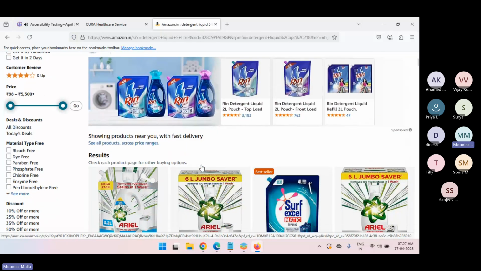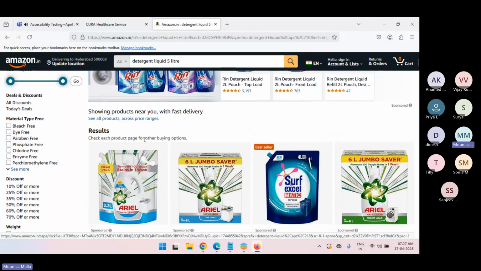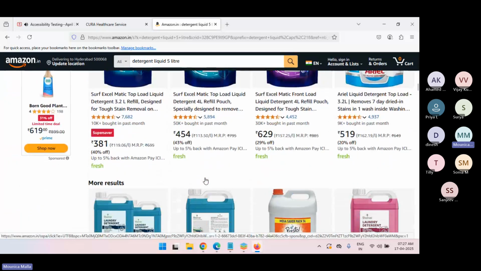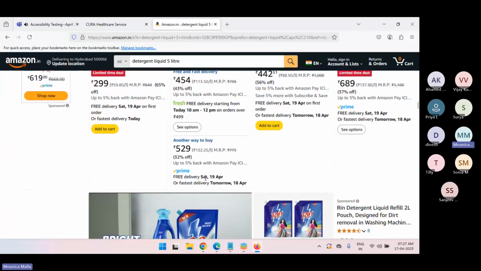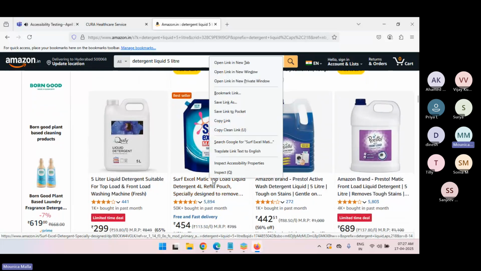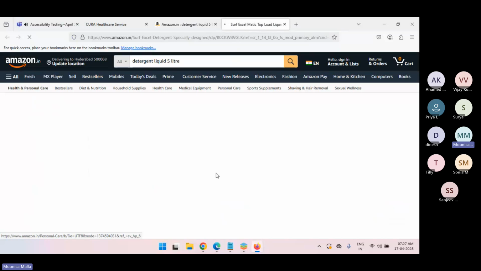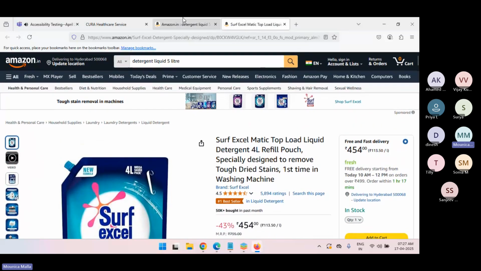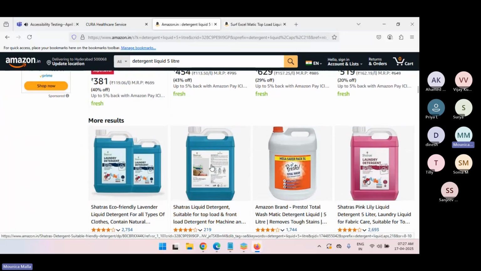There are so many options. If I scroll down, or if they display how many products are there, I don't know, but you see so many options. Infinite scrolling is there, right? And if I'm used to one particular brand, initially I'm used to this particular brand, and this is what I used to order every time, Surf Excel, which is a little costly. Later I found a local provider, for example this one.